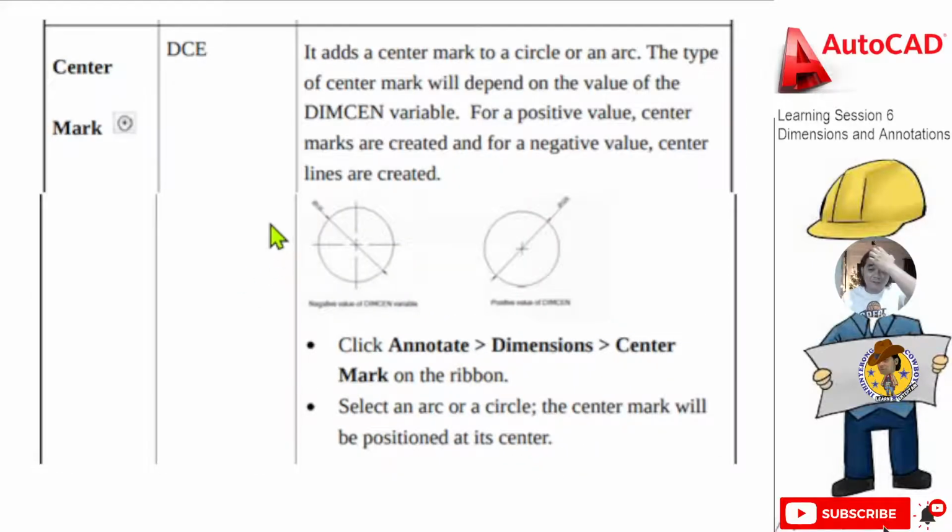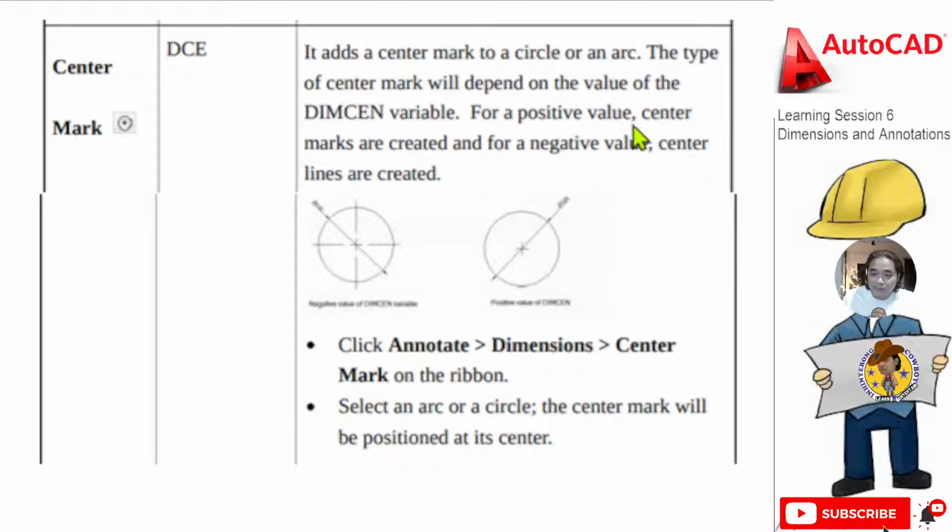Okay, so for center mark, you can type DCE as the shortcut key. It adds a center mark to a circle or arc. The type of the center mark will depend on the value of the DIMCEN variable.